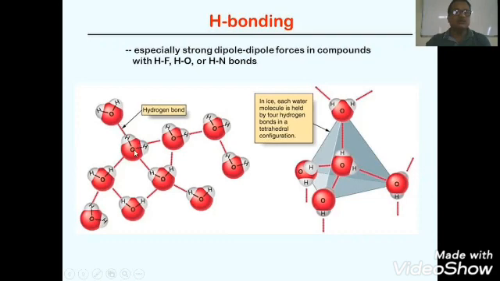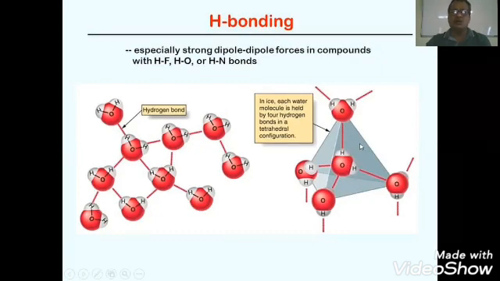So these are water molecules. This is one water molecule. This is one water molecule. So the hydrogen of a water molecule undergoes electrostatic attraction with the oxygen of another water molecule, and this type of electrostatic attraction is called hydrogen bond. So this is the structure of ice. This is the water molecule at the center of a tetrahedron, and the 4 water molecules are present at the 4 corners of a regular tetrahedron.